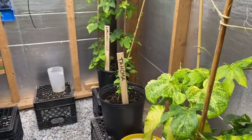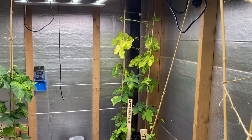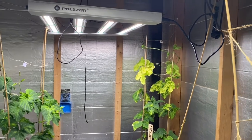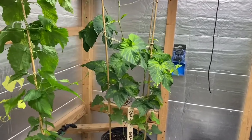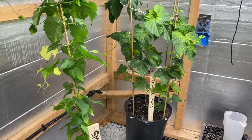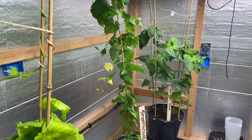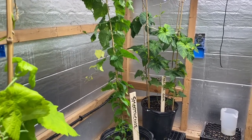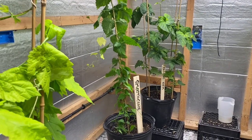And the Lupuloides back there, the whole top was really yellow, and it actually burned a few leaves from being way too close to the light. This Pacific Gem was almost just as yellow, and now the leaves have really turned green. I started giving them fertilizers. They were starving, apparently. My soil was really rich a few years ago, but it sat outside all winter in a shed, and I think it isn't so fertile now.